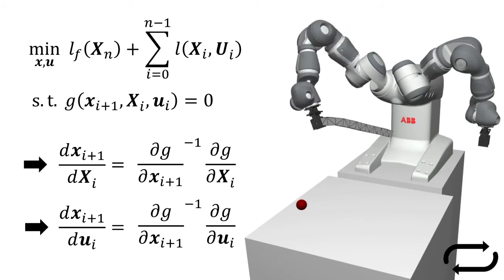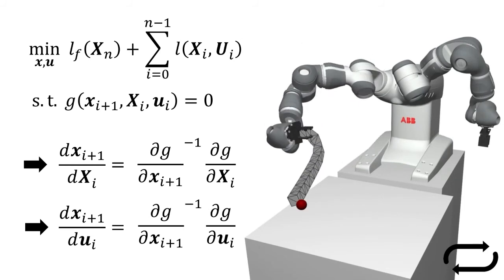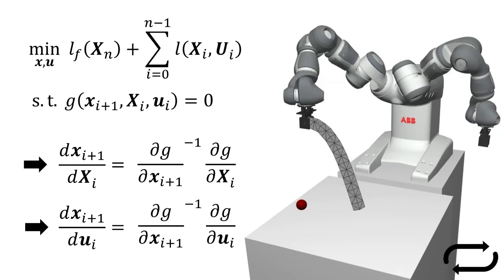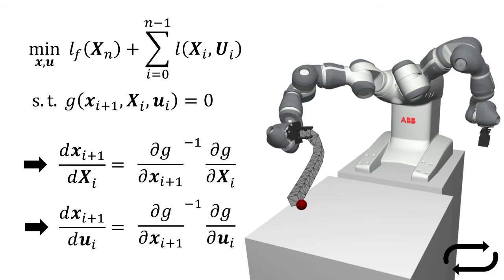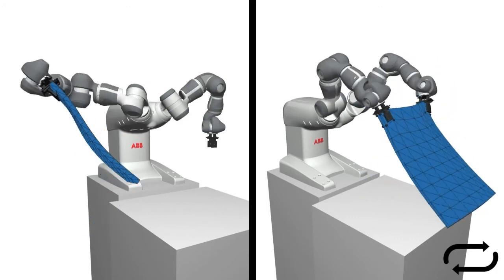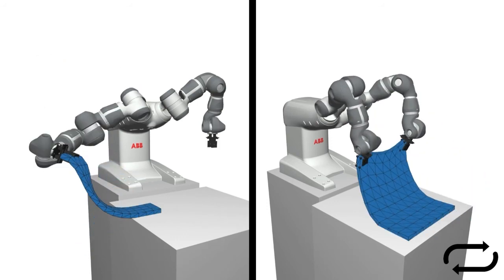Using this derivation, we can now have a numerically stable forward simulation and its derivatives, which can be used to find optimal control inputs for the robot via trajectory optimization. As mentioned before, we test this formulation on different examples in the context of dynamic soft body manipulation. The robot's goal here is to lay a sheet onto the table, once using a single and once using both arms.